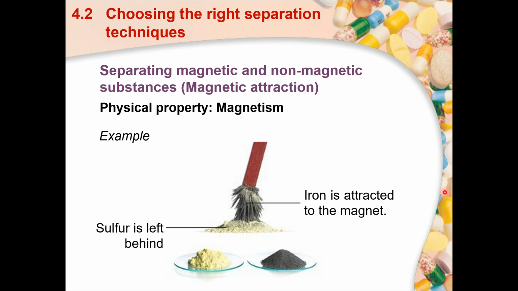Okay, we learned about the first one, magnetism. Magnetic attraction, using magnetism to separate a magnetic material from a non-magnetic material in a mixture. So the advantage of this is it is very quick and simple. If I have a mixture here of sulfur and iron powder, I just need to take the magnet and all the magnetic iron powder is going to get attracted to it and the non-magnetic sulfur will be left behind, right?